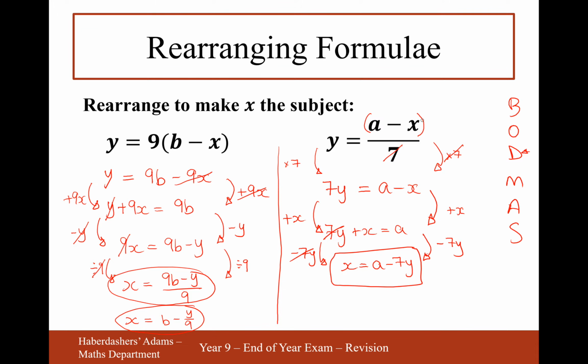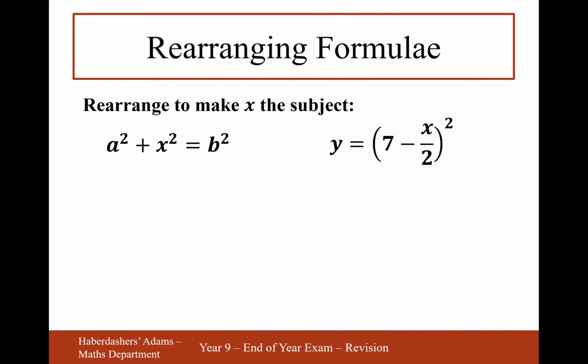So with the second one here, I just want to really emphasize that you don't add the x first, and with this expression here you don't add the x because they are still inside some brackets. In the first question you needed to divide, so you need to expand first, and then in the second question you need to multiply by 7 first. Okay, let's move on. Pause the video, give this one a go.